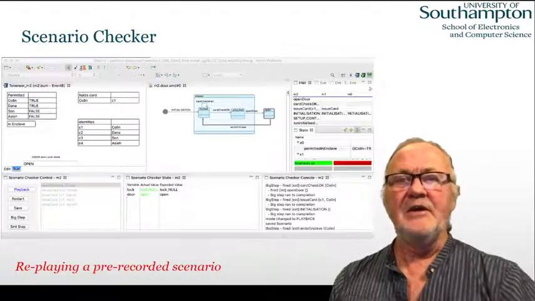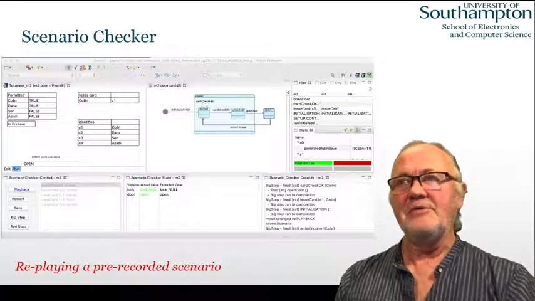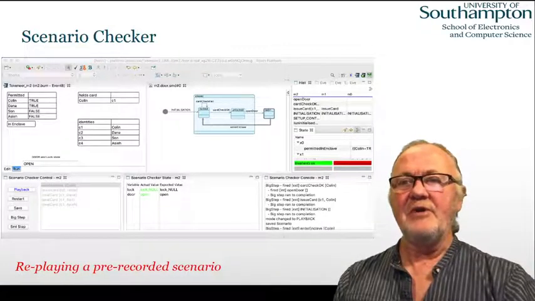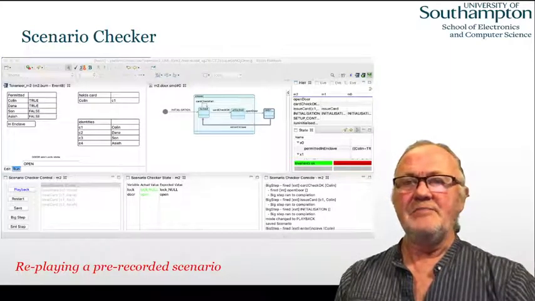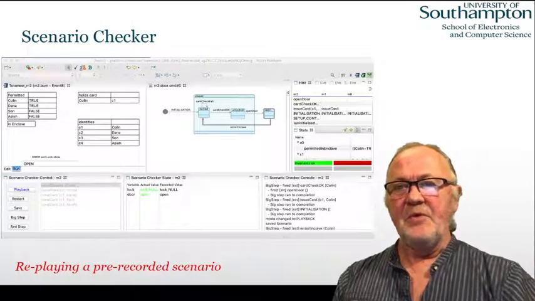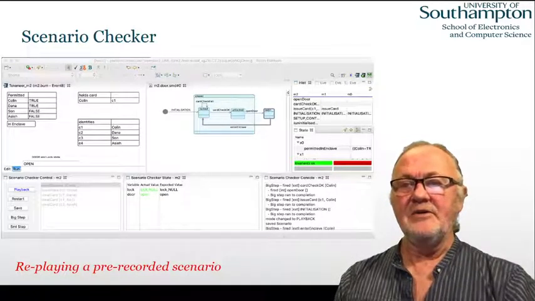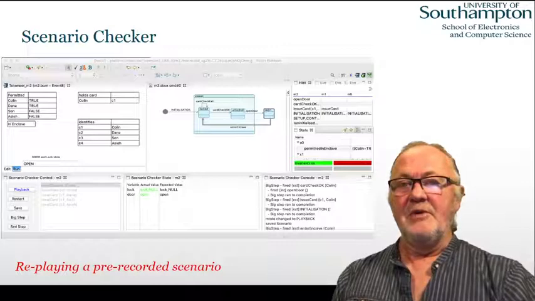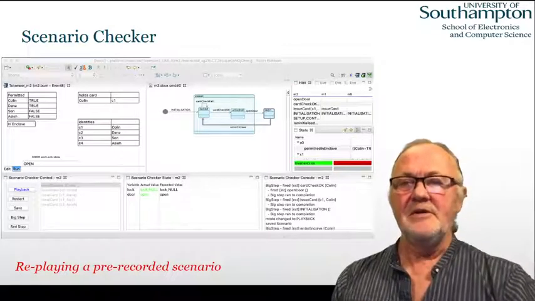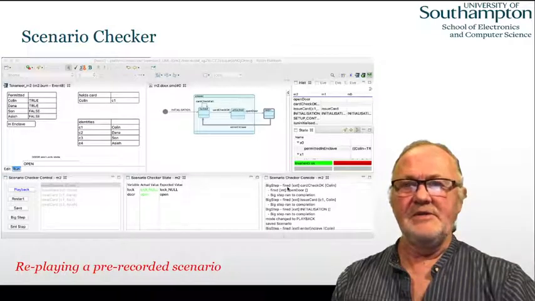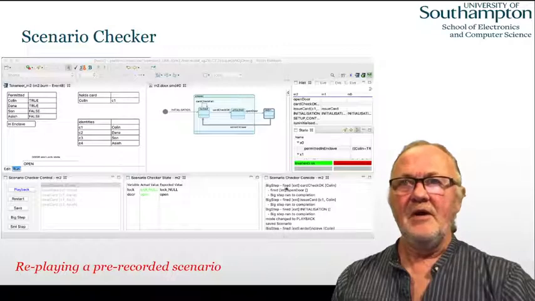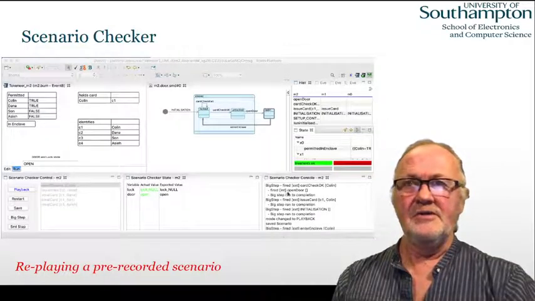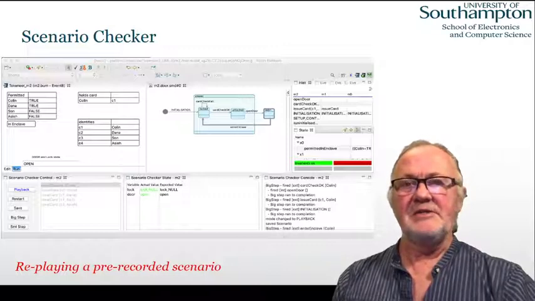The center view is the state checker, which highlights any differences in the variables from when the scenario was recorded. And to the right, there is a console view showing scenario checker actions to help the user keep track of progress. The scenario checker allows you to manually step through the animation of a scenario, displaying important state variables at each step and automatically executing any internal events that represent the execution of a controller response. So in this example, I've made the door open automatically after it's unlocked. So if you look at the top event in the console, after the external event card check OK fired, the internal event open door fires as part of that big step.